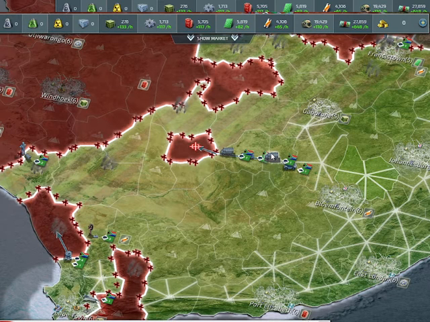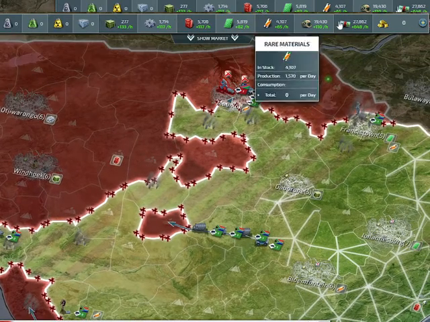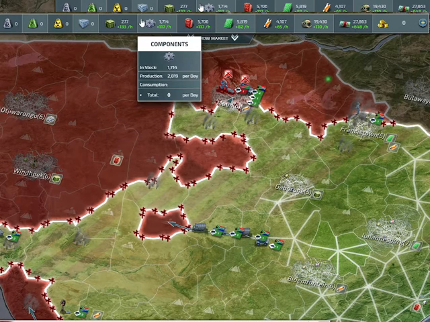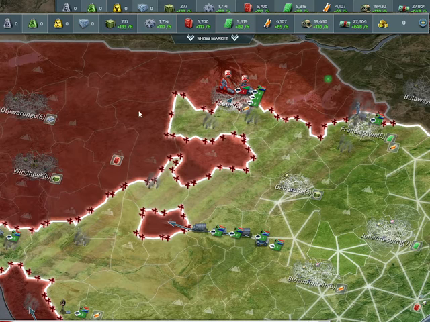So today we're jumping back into Conflict of Nations World War 3, and in part 2 of our tutorial we're going to work on the economics, or the resources, or finance management, or whatever you want to call it. So basically we're going to look at these things up here, not these. We're going to look at these. I'm going to tell you what they are, where they come from, and how to generate them as quickly as possible. And then we're going to talk about the market, and then I'll explain what's going on here.